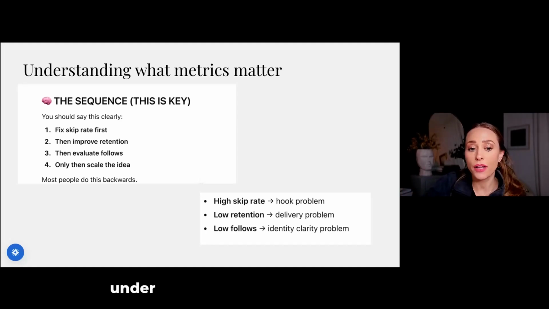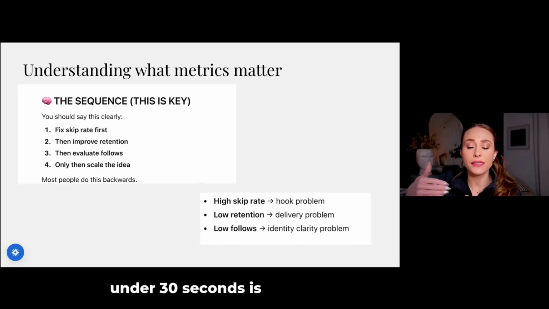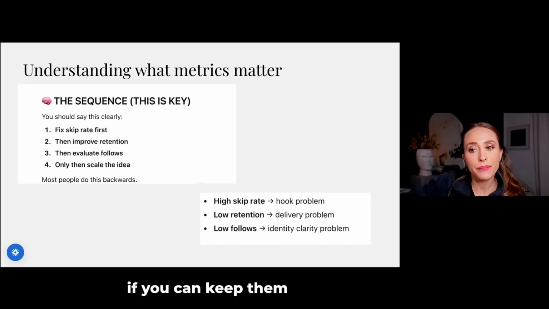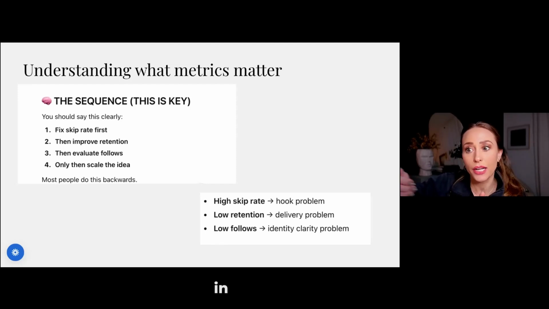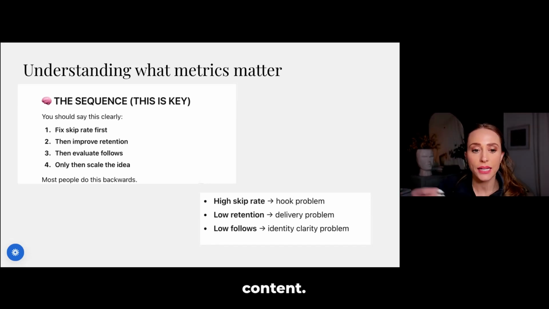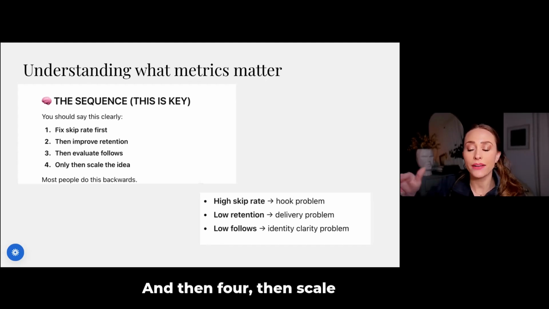And keeping it under 30 seconds is the way to go, because if you can keep them at that 15-second mark average watch time, well, then you're in a good place. Number three, the follows per reel. If you're not getting follows, it's not a strong enough piece of content. So focus on the follows. And then four, scale the idea.